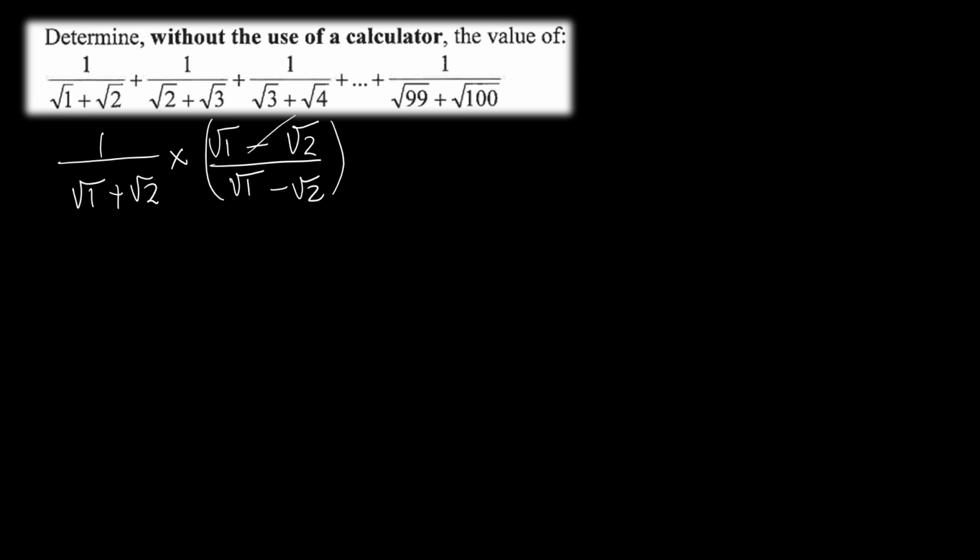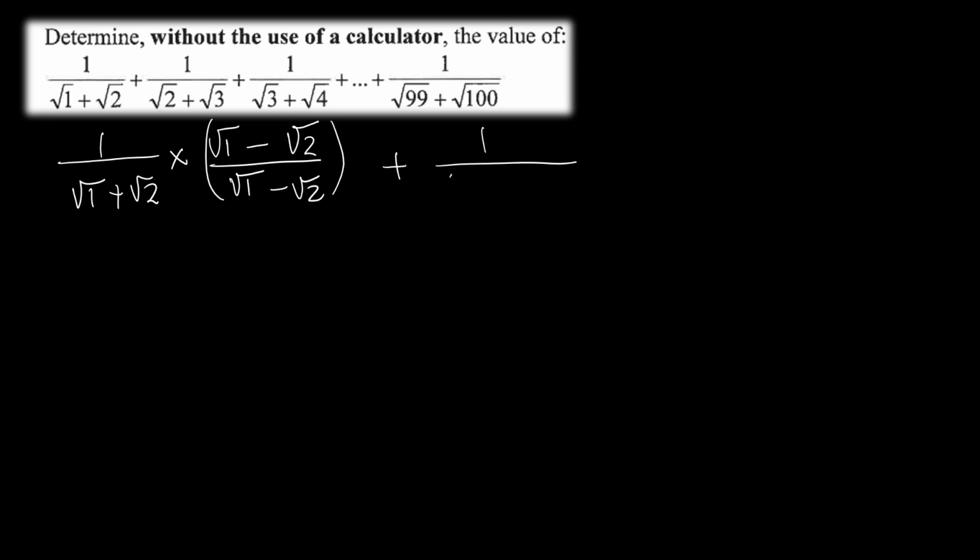So on 1 over root of 1 plus root 2, I can rationalize this denominator by multiplying by root of 1 minus root of 2 divided by root of 1 minus root of 2. As you can see, this still gives me 1, so I haven't changed my expression. It's like I'm multiplying with 1. We are going to do this in all these terms because there seems to be a sequence or a pattern going on there. So that is what we are doing.